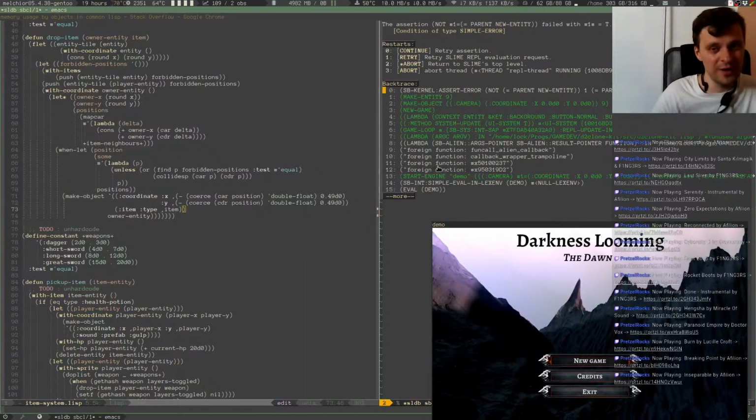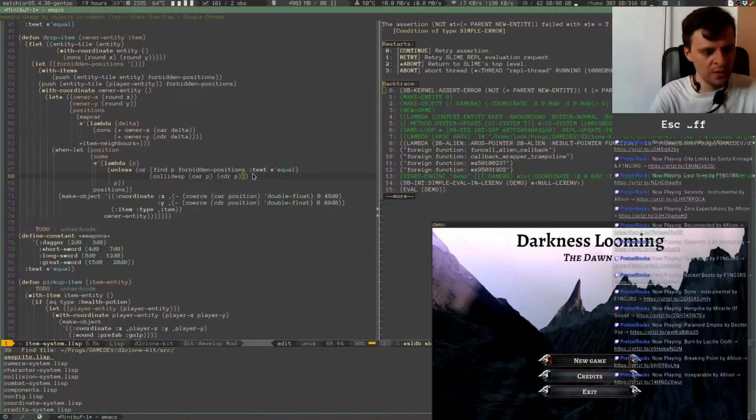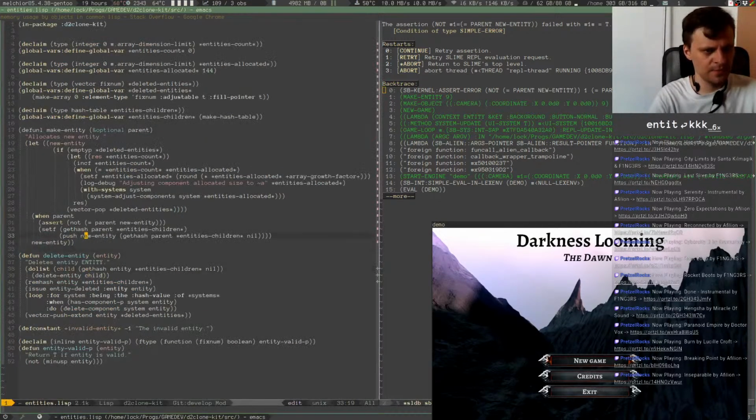Come on, what is happening here? Make entity 9, make object camera with a parent of 9. That's weird. Here, for some reason, parent equals new entity. Wait a second, why am I creating a camera with the parent?